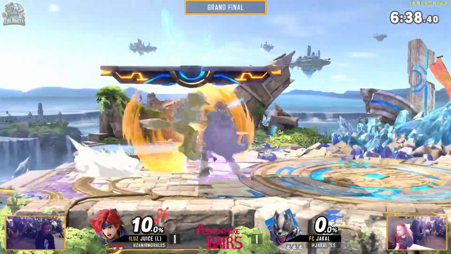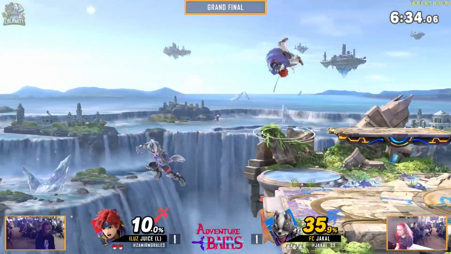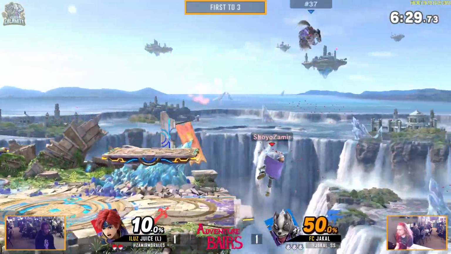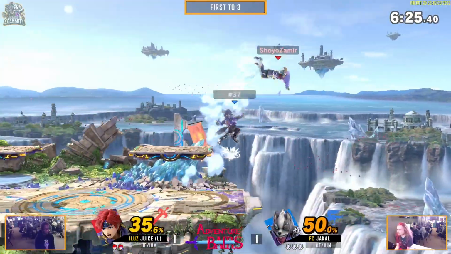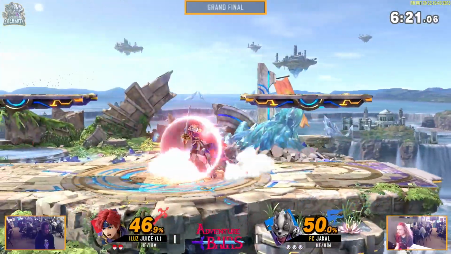Zeroes have not really been a thing between these two. But I guess Jakal's getting a little sick as a mirror. Ooh, getting his button stuff out. Up throw, forward air. Yeah, the co-caster!